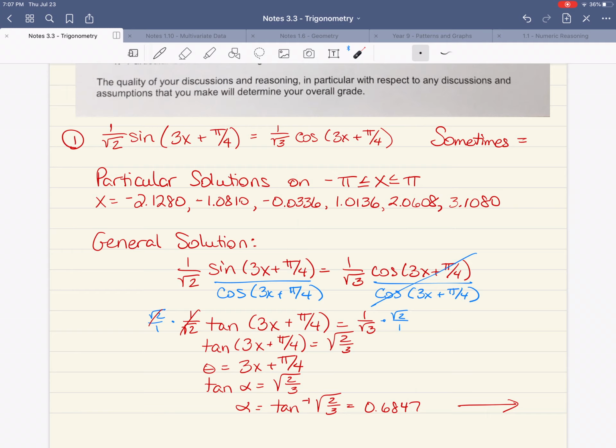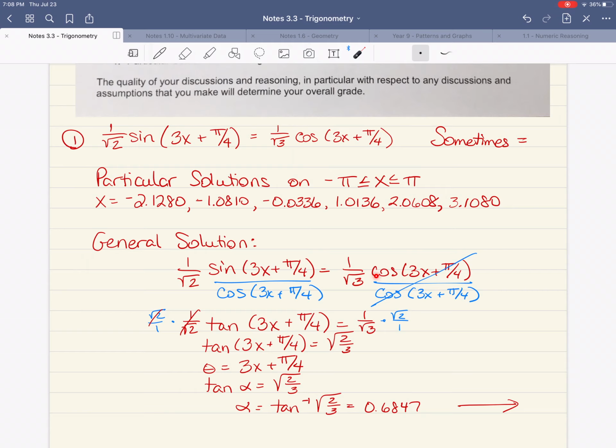And when you're thinking about working out the general solution, and this one is the harder one, remember that you've got to either, number one, change them both to the same trig function, or number two, turn them both into a different trig function together. Now, when it comes to sine and cosine, if this was sine squared and this was cosine squared, it's very simple to turn one into the other. However, when it's a single sine and a single cosine, you can't do that. There has to be some way to put the two of those together. You want to create either sine, cosine, or tangent.